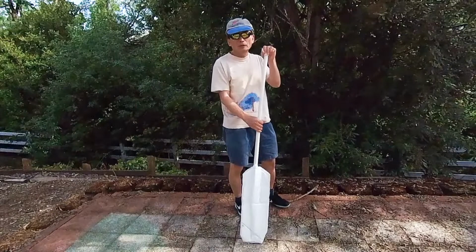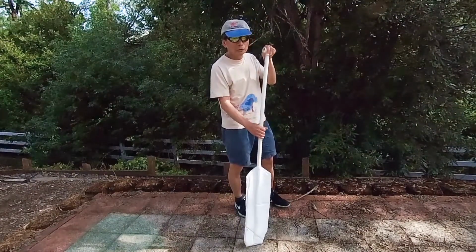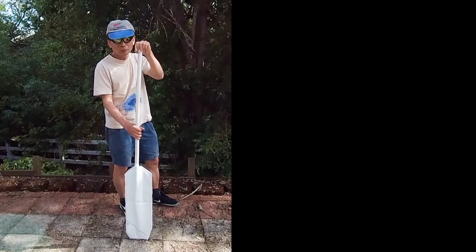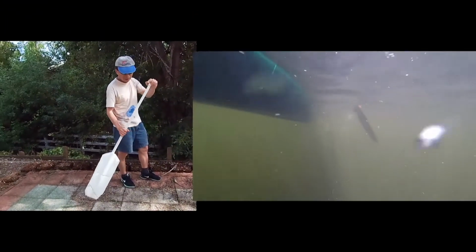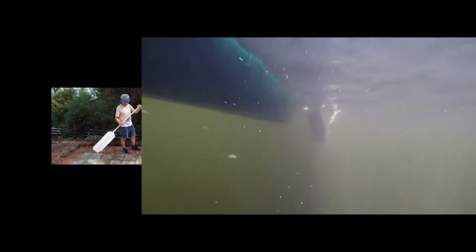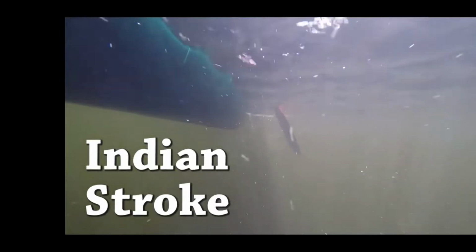About 6 years ago, when I first learned how to pedal a canoe, I learned a stroke called the J stroke. And then there's another stroke called the Indian stroke, in which I push the pedal down. At the end of the stroke, I turn it sideways. Instead of lifting the pedal up above the water, I just allow it to stay in the water and move it upward again and repeat the same stroke.